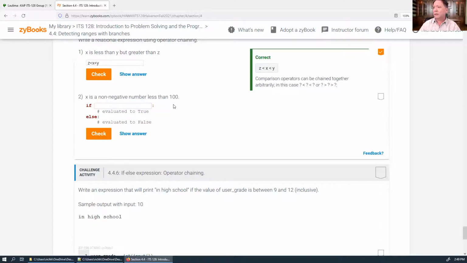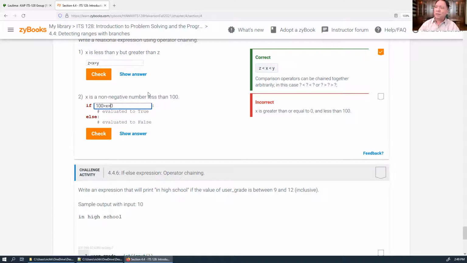X is a non-negative number less than 100. So X is greater than or equal to 0, but it's also less than 100.